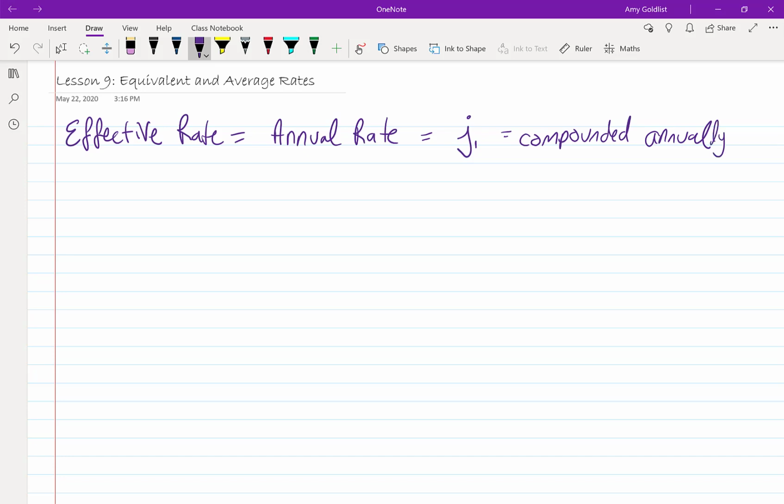Compounded, let's put it, once a year. Equivalent rate is our other term. And equivalent really means that things are the same. And I'm going to put that in quotes. Mathematically equivalent, and we often use some curly brackets to mean equivalent, that means things that are the same in the way that we care about. Sometimes you will see as well, because the curly can be approximate, 3 lines instead of 2. But it means the same in the way we care about.